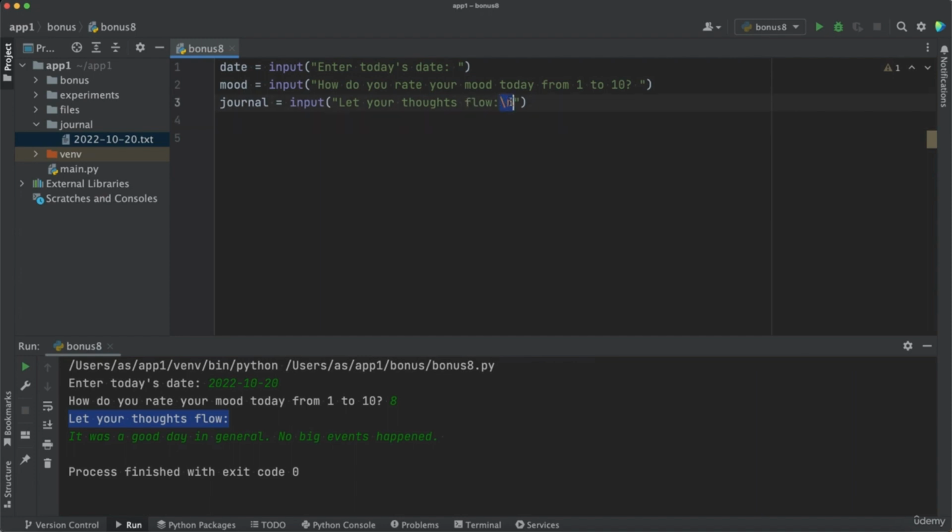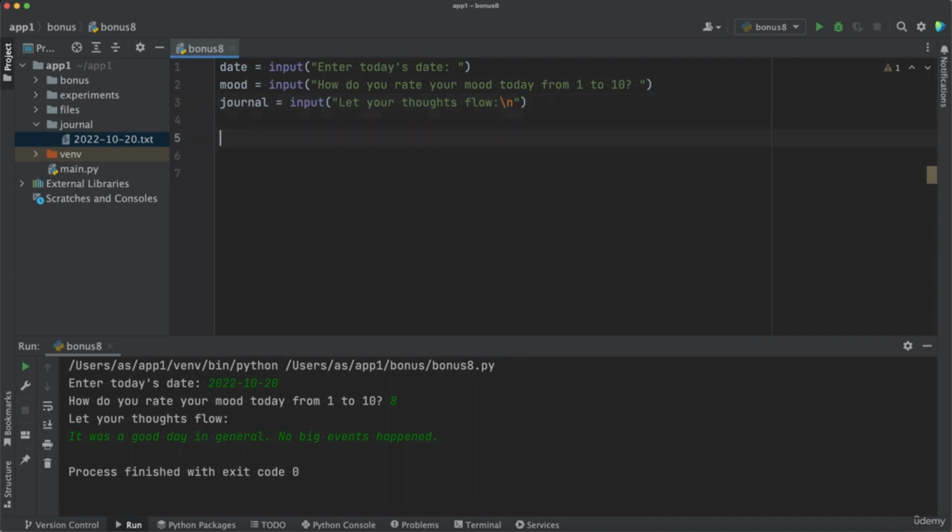I'm writing here, I'm having a \n to create a break line. You saw that when I entered the inputs here as a user, the input was written in the next line. So a break line was created by this \n. By the way, this output was executed from a script which is somewhere here, but I don't want to show the script to you in the beginning. So now we want to recreate that program again.